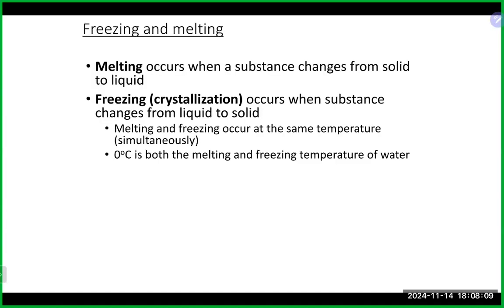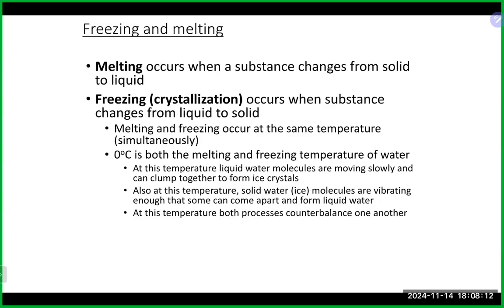Now, freezing and melting also occur at the same temperature, and that is the normal freezing point or melting point of a substance. For water, for example, that is 0 degrees Celsius. Melting is when we change the substance from a solid to a liquid. Basically, it gains enough energy to start moving past each other, right? In the solid state, they're just rigid. They don't have enough energy to move past each other, the different atoms and molecules. So as we heat it and melt it, they gain enough energy and start moving past each other. Our solid is now more fluid because molecules can move past each other, and they pour.